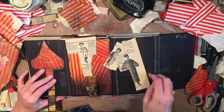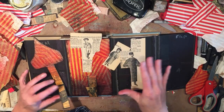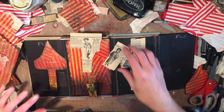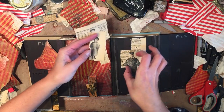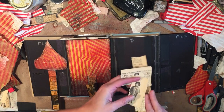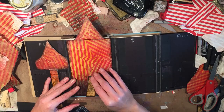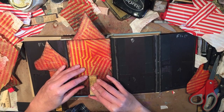This guy's pretty cool too. I like him. So these little creatures, though, I'm sure I like them. They'll probably get sprinkled throughout the book. So, you know, just here and there, I can put in these funky people. I'm going to set those to the side right now, though, and focus on construction.